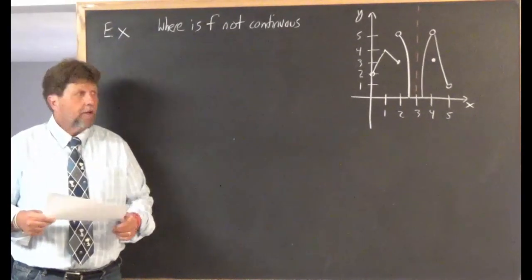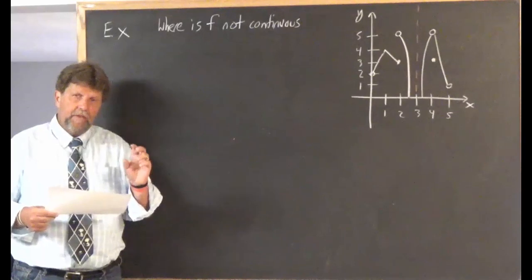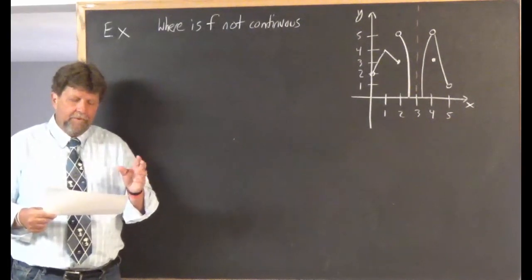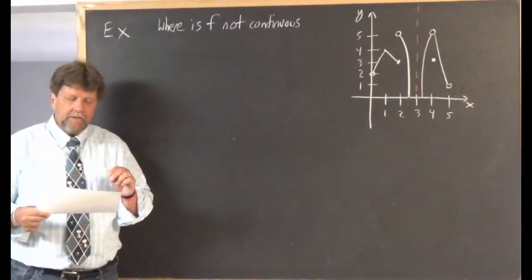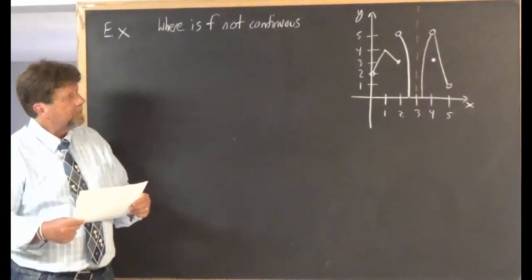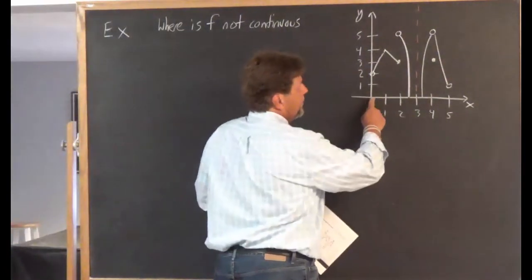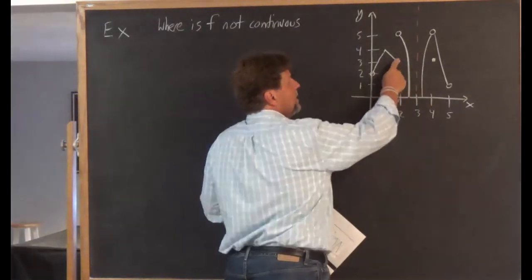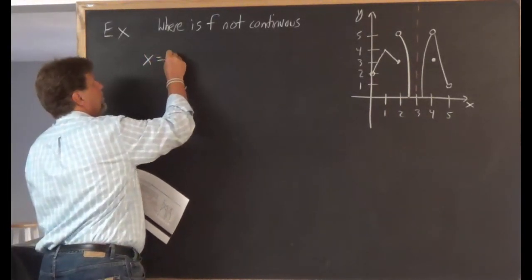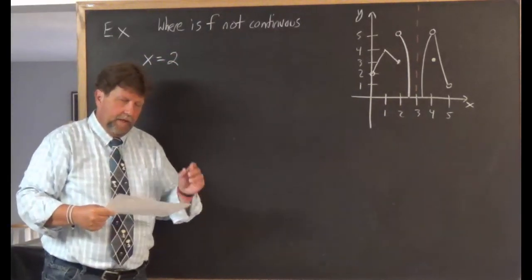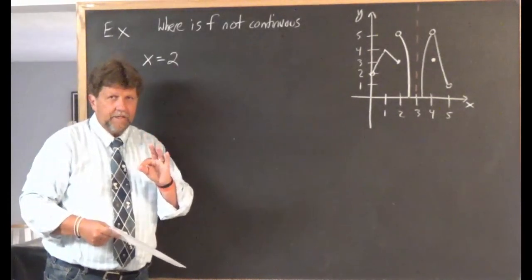Hey folks, in this example, you're given the graph of that function. And we were asked, where is the function not continuous on the open interval (0, 5)? And then at each point where it's not continuous, or at each point of discontinuity, state a reason why it is discontinuous. All right, so I'm looking at the open interval (0, 5). And the first value of x I see where it is discontinuous is x equals 2. So where is it not continuous? I'm going to say the first value I see is x equals 2. Now why is it not continuous there? It has to violate one of those three conditions, that checklist I just gave you.